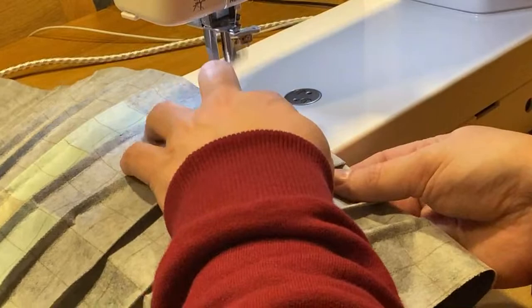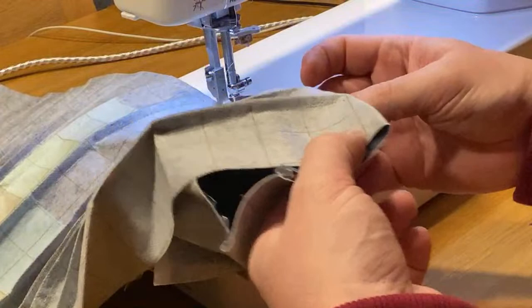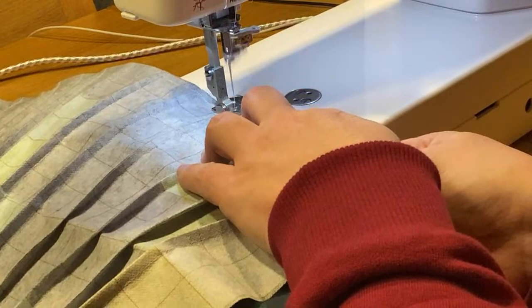So these two, as you can see, are twisted down. So I'm just going to fold those forward. And it's very easy to miss them. And if you do miss them, that's okay. Be kind to yourself. It just makes your life that little easier if you do take the time and make sure that you've got everything lined up, ready to go.